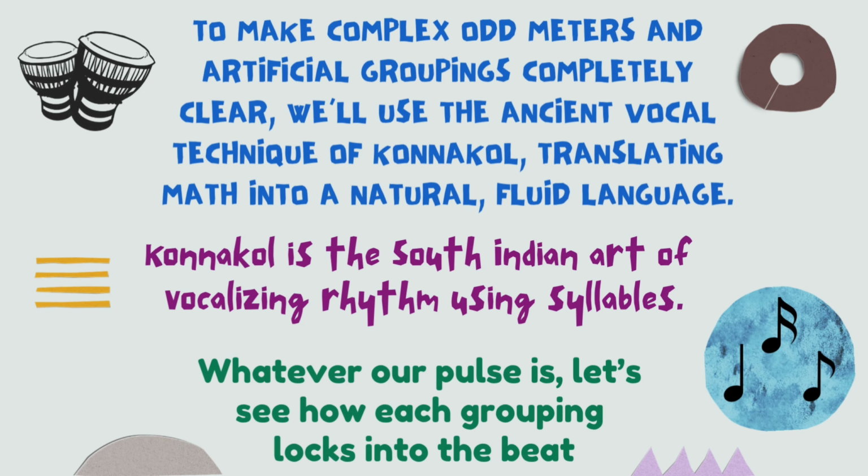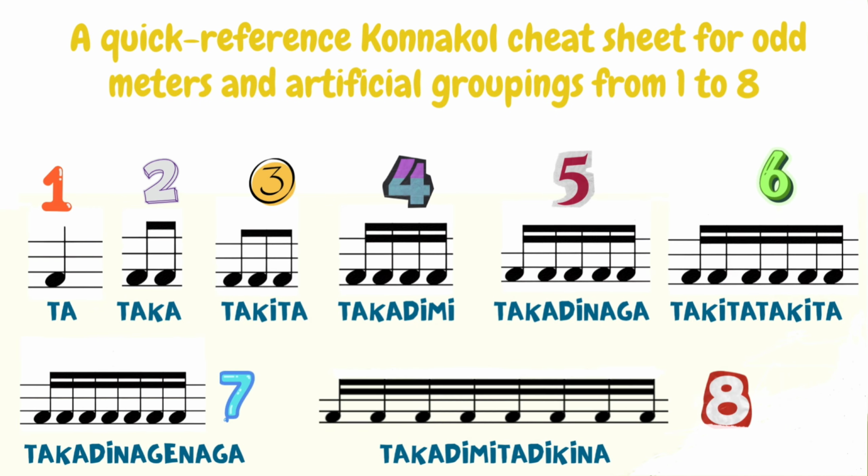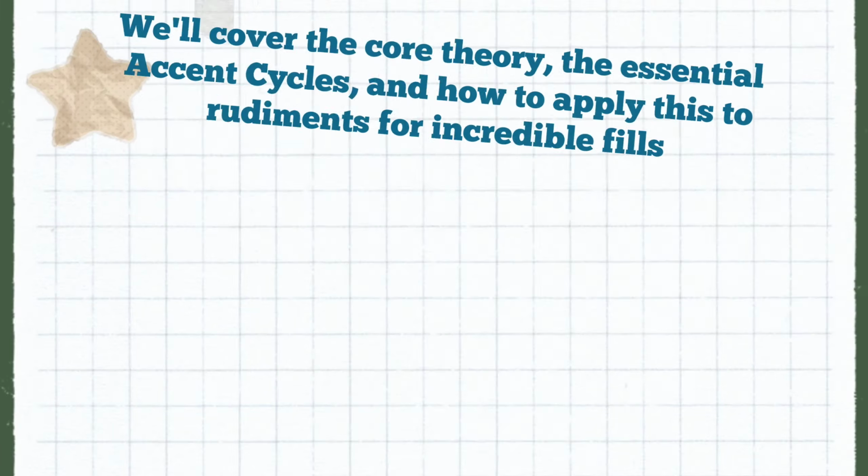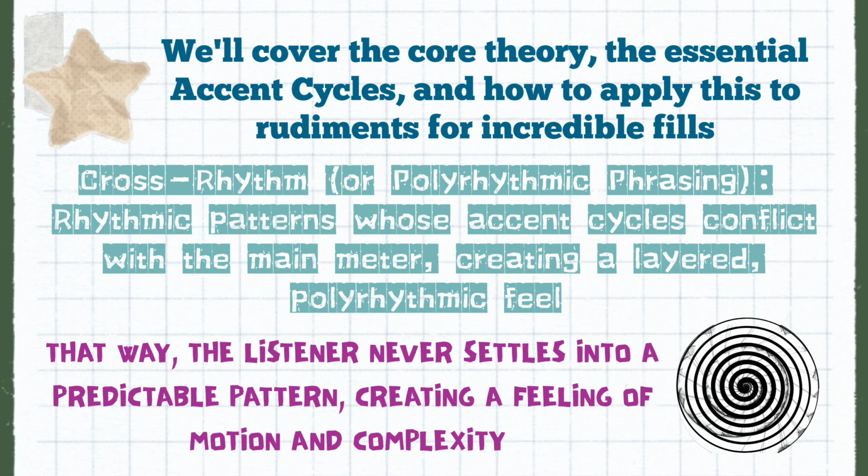While this isn't a deep dive into odd meters theory, feeling these complex shapes becomes easier once you use Konnakol as your guide. It is the ultimate shortcut to making these patterns feel natural. We'll cover the core theory, the essential accent cycles, and how to apply these two rudiments for incredible feels. By the end of this video, you'll be able to read, speak, and play these complex rhythms with confidence.